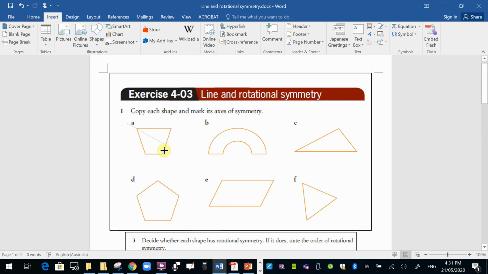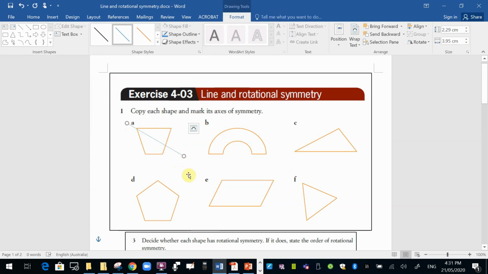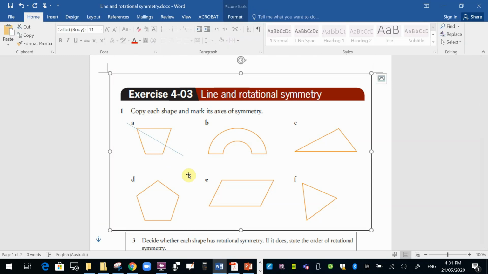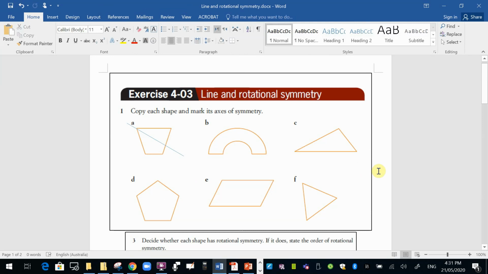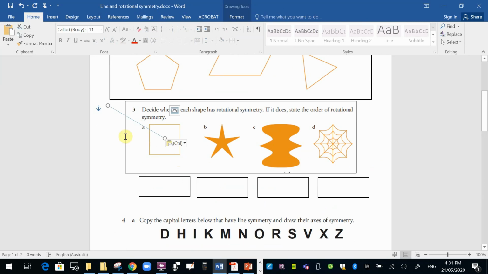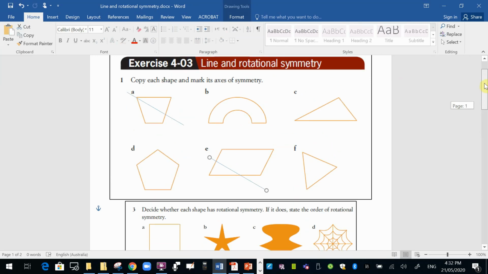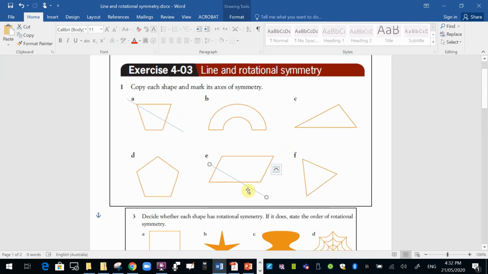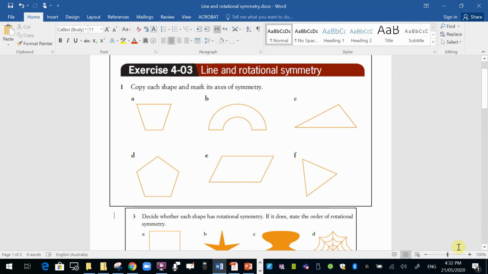We can draw the line where we think the axis of symmetry is. Once you've got that one there, Control copy and paste, and move the next one to where you think it should go. That's how you answer the first one. I'll just delete those. There we go. Next one.